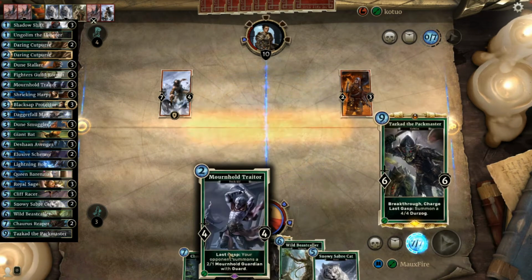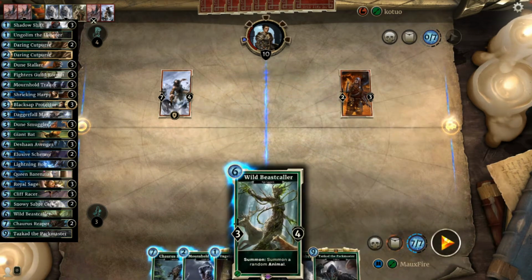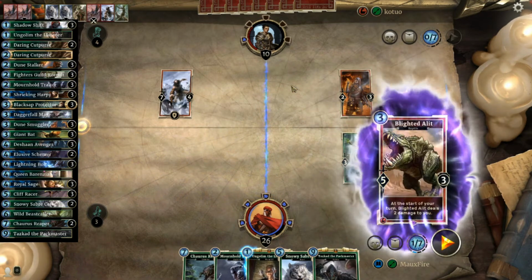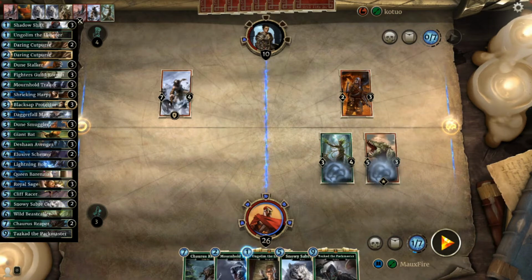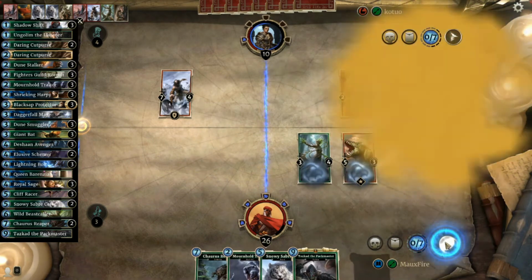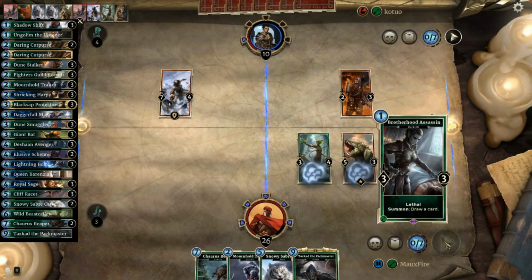Pretty far ahead here. My deck has a ton of reach, and I just picked up my Tazcat, so I'm totally not stressed out at all. We're gonna Wild Beast Collar here. Hopefully get something cool. That is not exactly what I wanted, but I'm not too upset about it. Just Ungulum the Listener here.